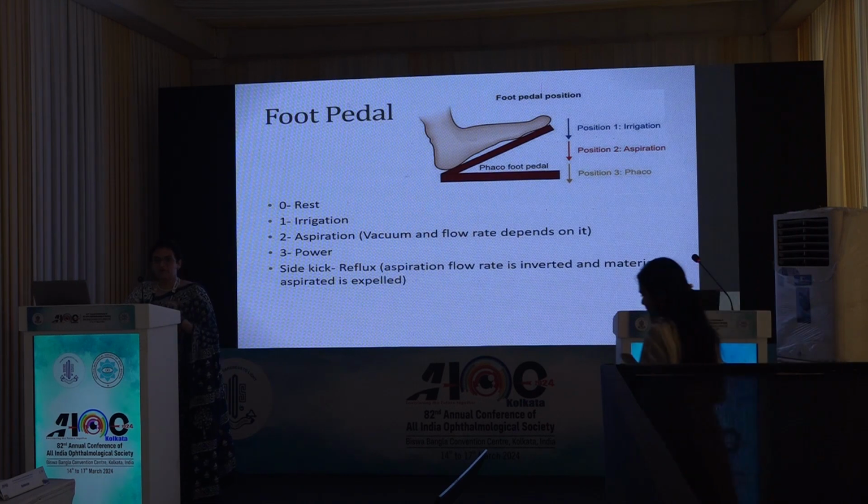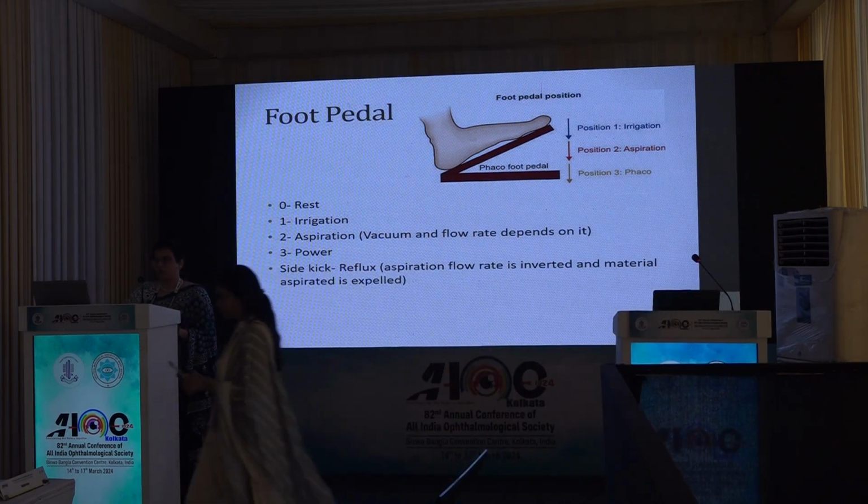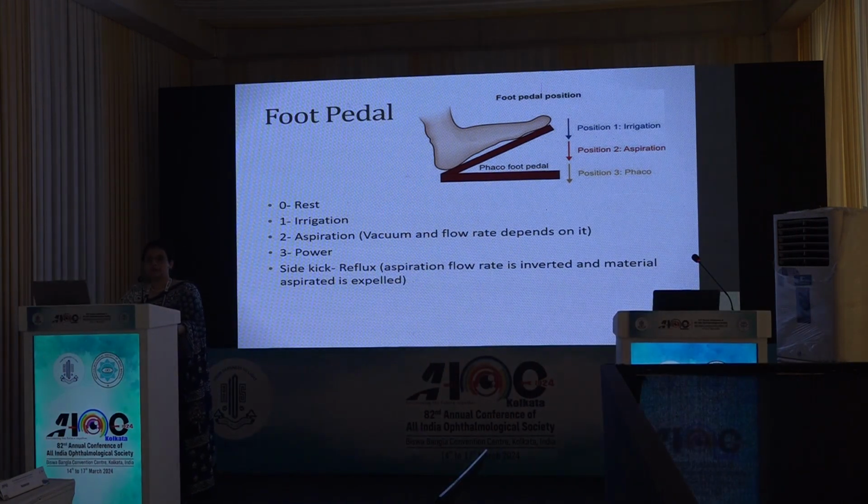We have a foot pedal with which we operate the machine and the probe. So position 0 is the rest position. Then we have 3 steps. First is when the irrigation starts, second is the aspiration, the vacuum and the flow rate depends upon it, and third is the power. In higher end machines there is also a sidekick button which leads to reflux. So the aspiration flow rate is inverted, and if by mistake we aspirate any tissue like iris or PC, it is expelled.